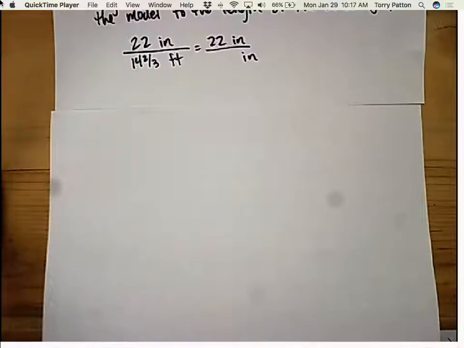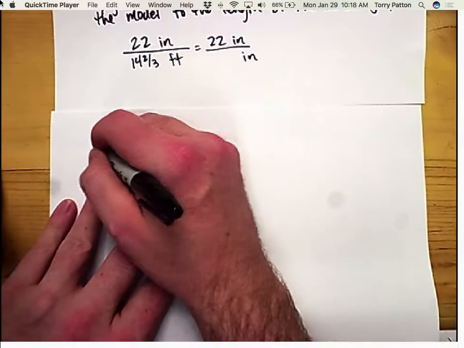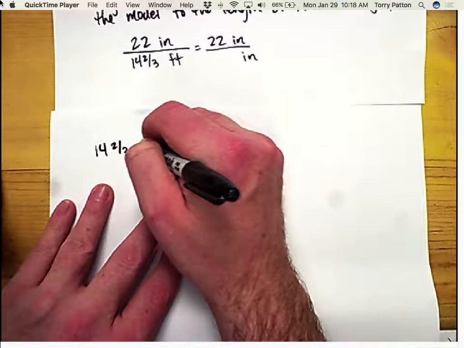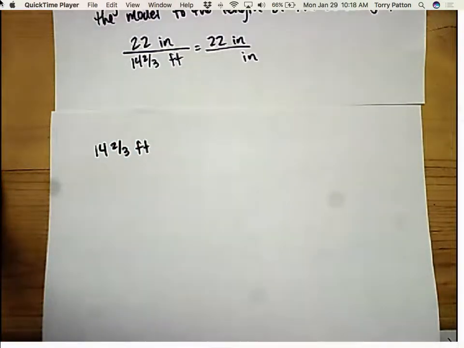And is there a number you can multiply a number by that does not change the value of the number? 1. That was called the multiplicative identity. You remember back. So if we want to convert 14 2/3 feet, when we convert, we want it to stay the same value, right? We don't want it to be longer than 14 2/3 feet. We don't want it to be shorter. We want it to be the same value. We just want to know how many inches that is. So if we don't want to change the value, we need to multiply it by something that equals 1.